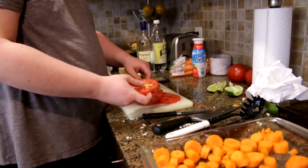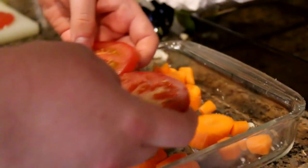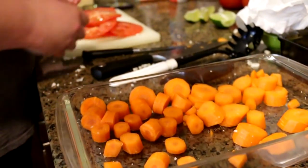I'm trying to conceptually think about it. It's probably only need 2. 2 should do it. 2 seems like a fine amount.